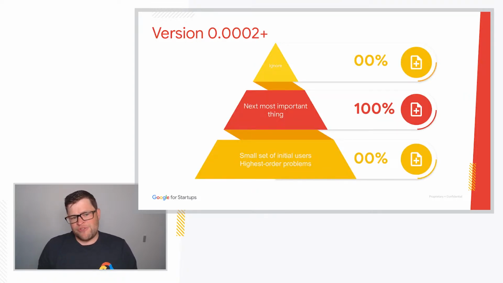So version 002, or the next iteration, it's kind of a bit of a rinse and repeat here, right? You take, same as before, the next most important thing and the least amount of work we need to do to get there. And you carry on that cycle. You're learning each time, you're moving forward in a sequence of trials and iterations to prove or disprove hypotheses that you may have about growing your startup.